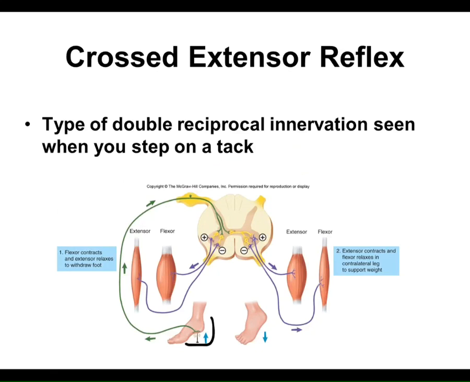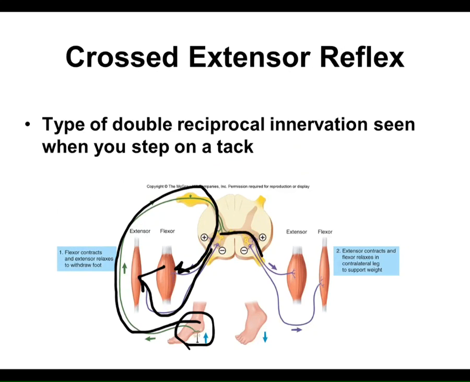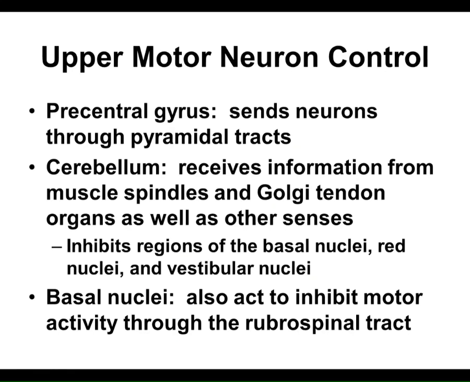So let's say I step on something sharp with this foot. Those sensory signals are going to come up and they're going to tell muscles on one side of the body to flex, the antagonistic muscles to extend, and then it's going to go to the other side and also inform the other side to do the opposite, if you will. So you're going to lift up your right leg because you just hurt yourself, but you're going to extend the left leg. Well, what's involved with extending your leg? I mean, you've got a lot of muscle groups, some of which are contracting and some of which are having to be relaxed to do that job.